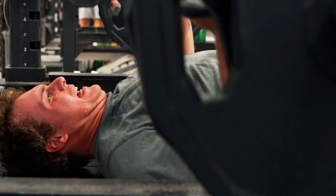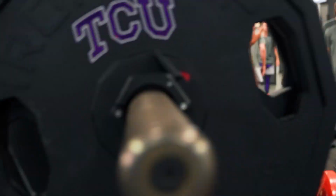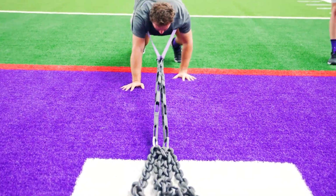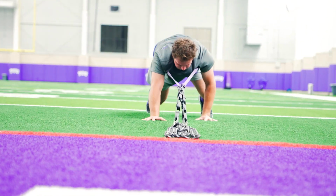5'8". 5'7". So yes, I believe in training pitchers to be very, very athletic. I think traditionally, everybody thought that pitchers were made out of glass. We don't want that. They are athletes just like anybody else on the field. We want them to be very athletic.